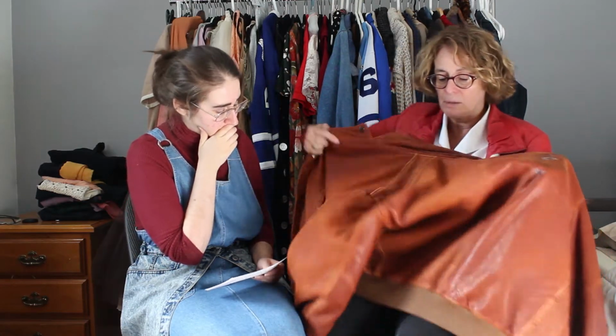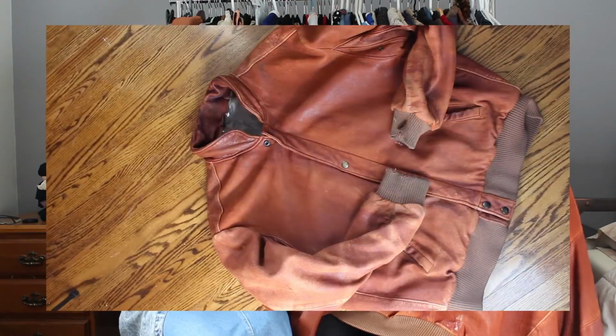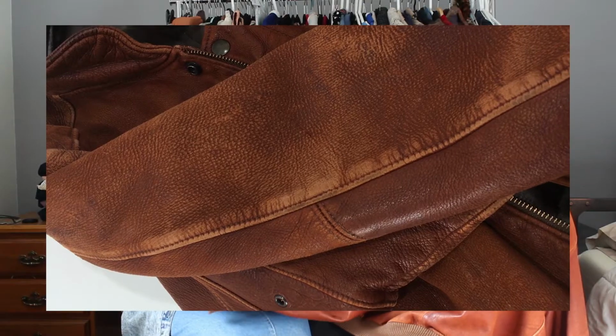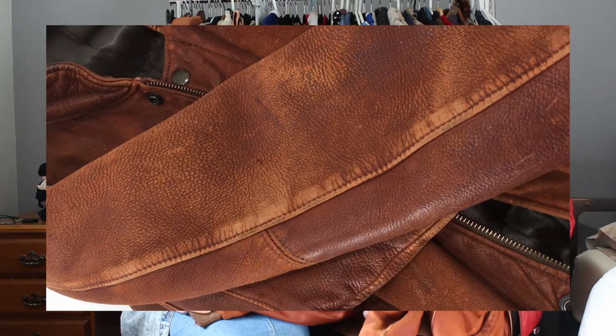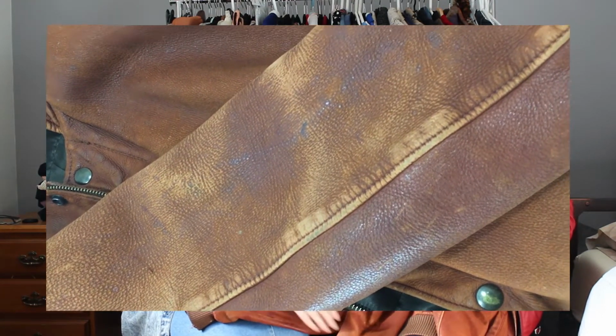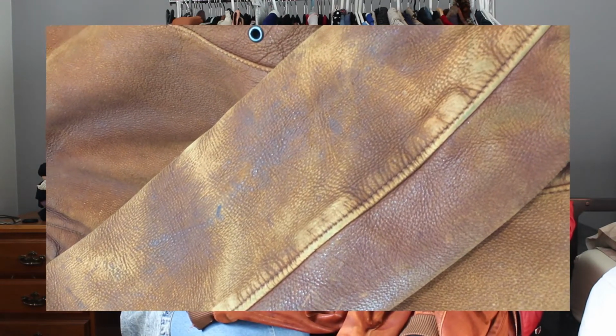Is there any specific part of the garment that catches your eye today? Well, I think the main thing when you look at it is the flaw in the back. But I think the other thing is that the colors have changed over the years. It used to be more of a uniform color, but you can see that it's darker in some areas, lighter and shinier in others, and there are also some lines forming in the fabric. So it shows that the leather wears in different ways. This arm in particular looks like it's been drier, so maybe more exposed to the sun than the rest of the garment. Yes, I agree.